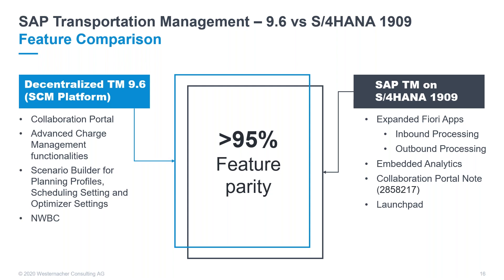For example, gaps such as carrier collaboration using the SAP collaboration portal were closed in recent months on the sub-site and can now also be used in the S4 environment. However, it must still be considered in which strategic direction you are going, especially in terms of the LBN and future connections of LBN. The collaboration portal gap can be a temporary solution depending on the business of your shipper or LSP, but the strategic direction might go into the LBN and may be closed later from a functionality point of view in terms of the classical collaboration portal.